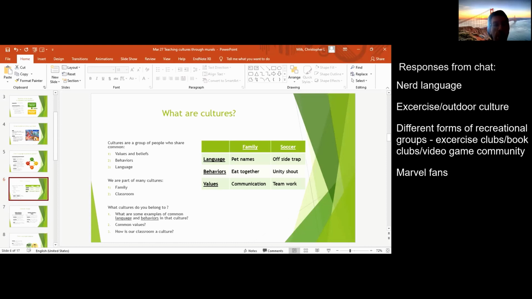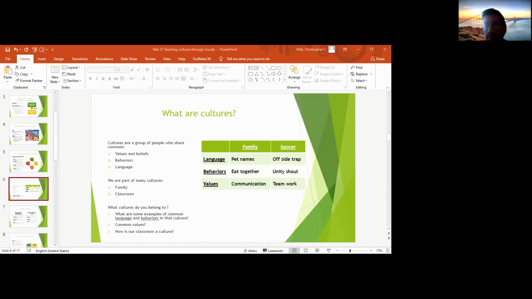So let's be specific. In my family, I actually have two or three different family cultures. I am Chris, I am Cristito, and I am Cris. I am Chris to the general population. To my parents, I am Cristito. And to my wife and to my children, I can be Cris. Three different ways of using language in my family.